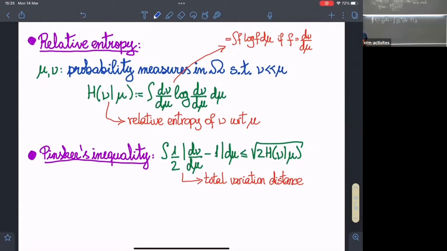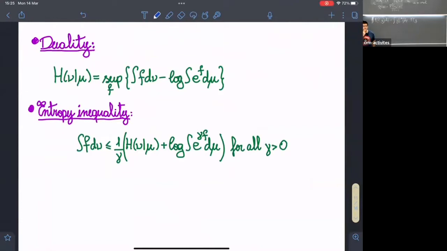Okay, so another property of relative entropy. Relative entropy satisfies a duality, or a variational definition if you want. It can be written as a variational formula: it's the supremum over functions f of that quantity there. If you're familiar with Legendre transforms, you can check more or less easily that this is indeed the case, starting from the formula f log f. f log f has a Legendre transform, so you can write it as the supremum of something. And if you do that, you end up with this formula here.